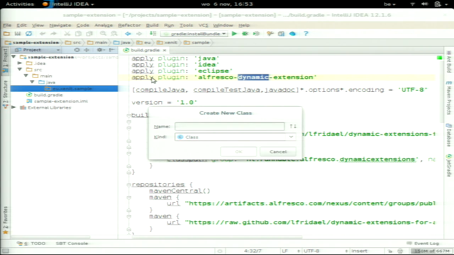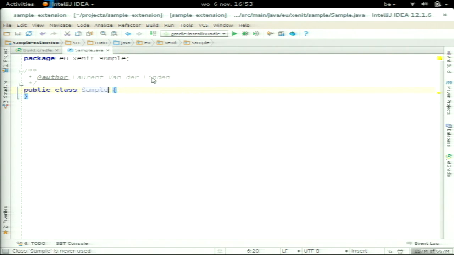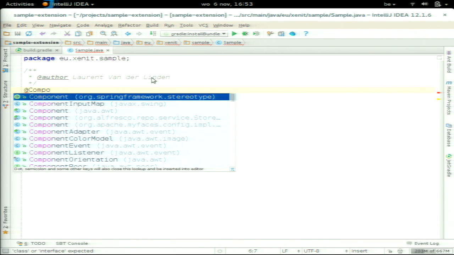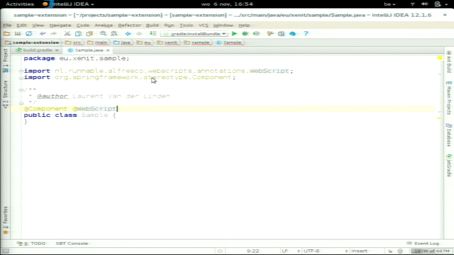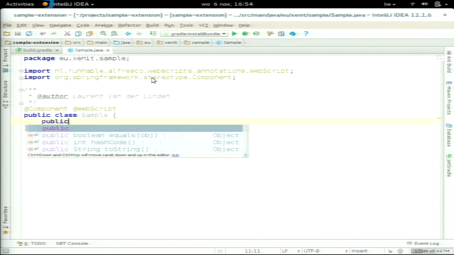So we start off by creating a new class. Great. This class, in order to be functional as a web script, we want to register it as a Spring component. So just add an annotation from the Spring stereotype annotations. And that's all it takes to define this class as a Spring singleton bean. Next, as I said, we want to create a web script. No problem again. But this is just an empty class, so let's say we want to start serving web requests at /hello. Well, just add a method for that.